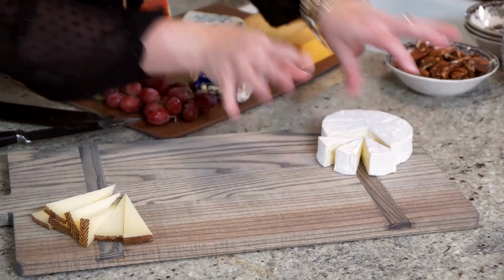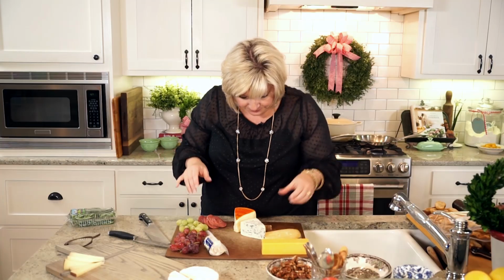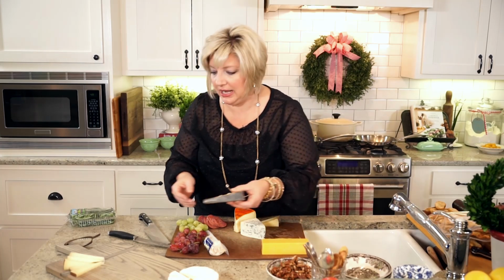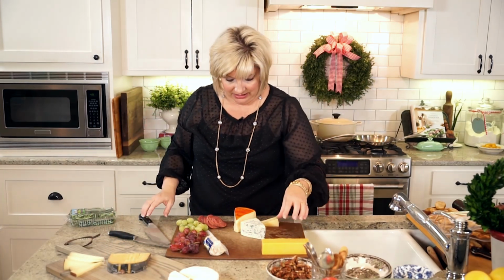How's that? What's so fun about this is you just build and pile and fill all the holes, and I just love it. Okay, then this is our black Gouda, and I've just got it where people could pull the middle out if they wanted. We'll just turn it. It's like a puzzle, and it's so fun.